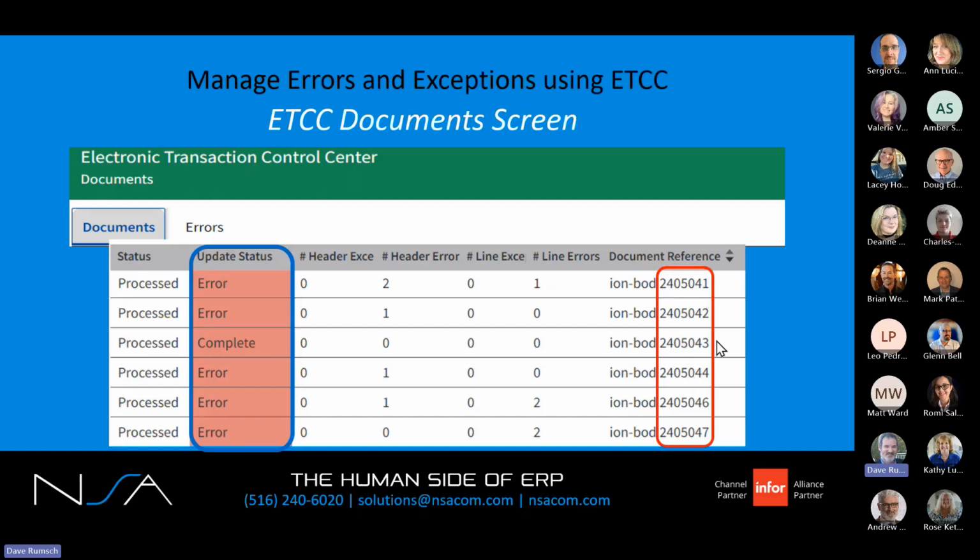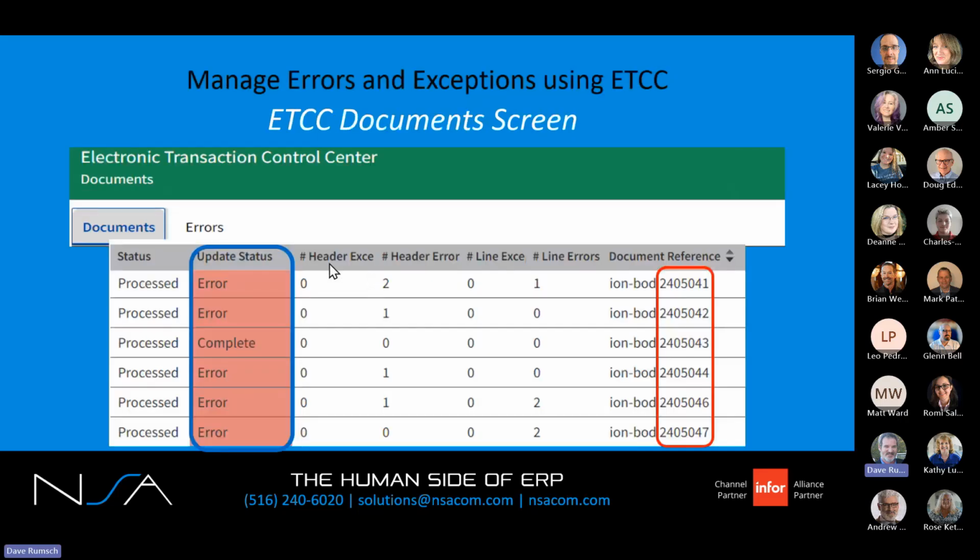Now that's a mapping feature that we need to do with your value add network partner or with the vendor themselves, so that I can make sure that that document reference appears right here where you can see the invoice number easily. You'll notice here that the system, we had a total of 5 errors at the header and 5 errors at the line levels in this example here.